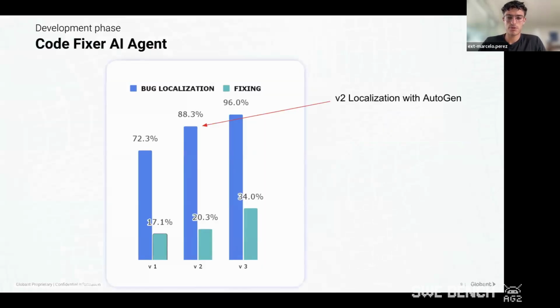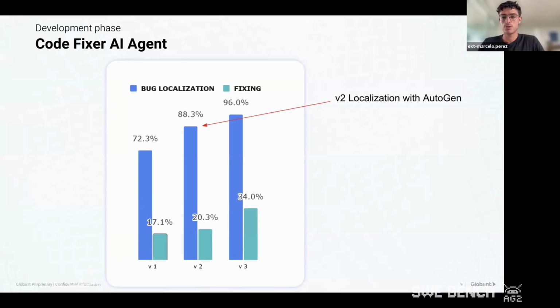Here we can see some of our previous versions where we quickly iterated into trying to improve our performance in localization first, and we achieved almost perfect performance. One of the special things we made in version 2, we added autogen that added robustness and maintainability to our code.